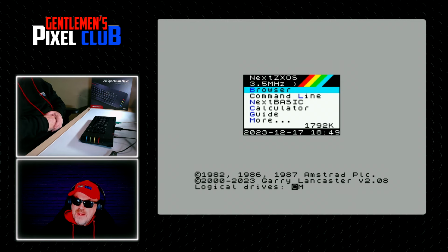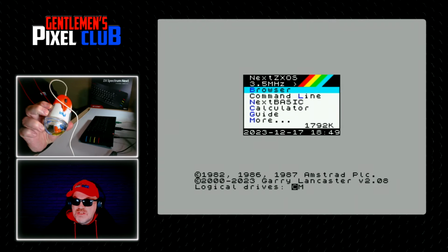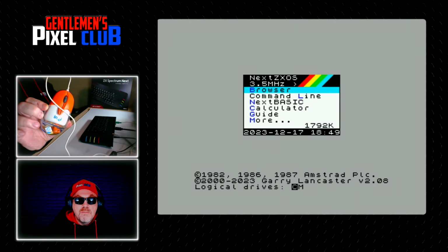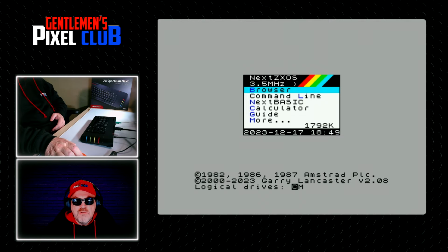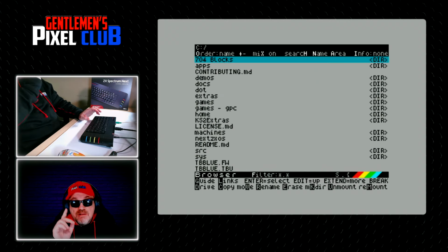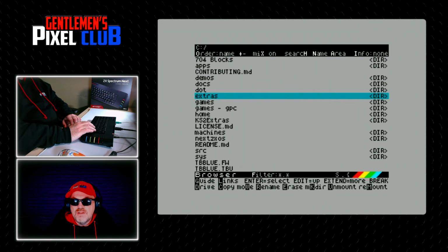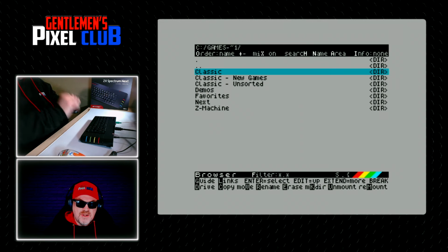Other things I've done in the background is I connected this mouse. This is a PS2 mouse, look, shaky things inside, but an Intel PS2 mouse. Maybe we can find something that actually works with it, because I want to test to see whether the mouse works. But let's just browse around and see what we have got. Let's go down to Games GPC, because you know, why do you have this? Well, you have it for the classic games, so let's try loading in, first of all, from a snapshot, the kind of games that you see here.